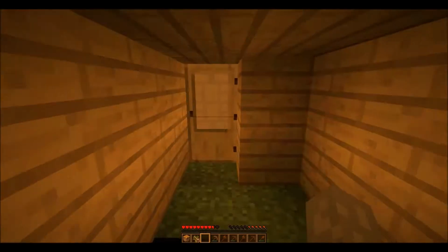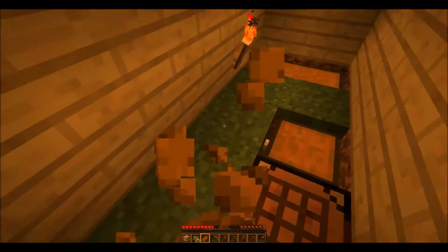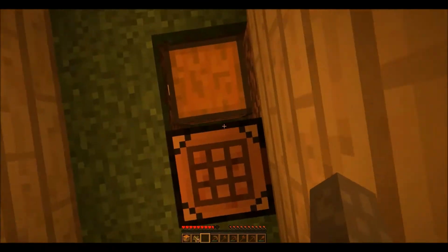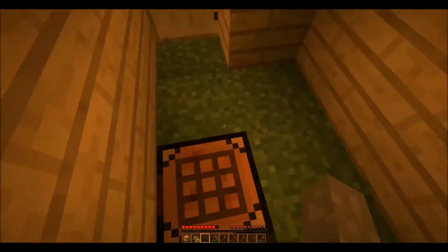I need food. Found food. Okay, so for this episode, hopefully I'm gonna get a source of coal going. Wait, what do I have for... Got diorite. Got dirt. I do have cobblestone.